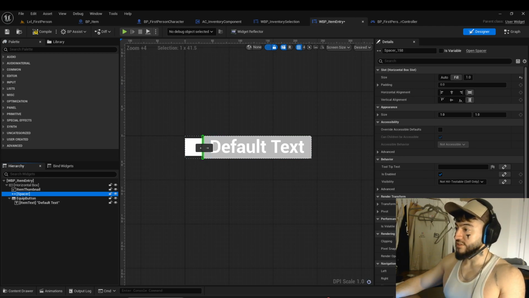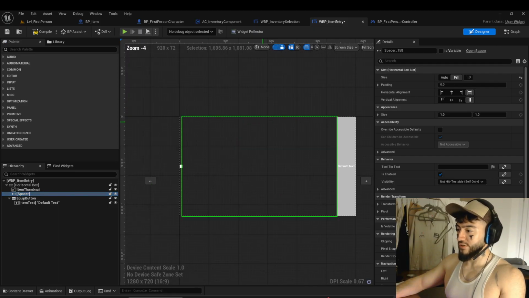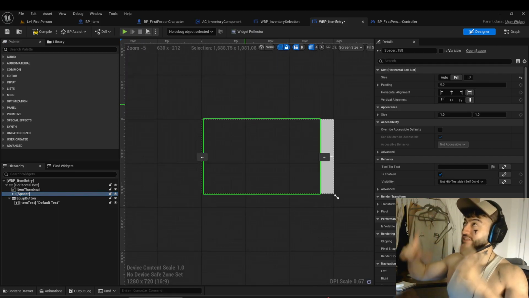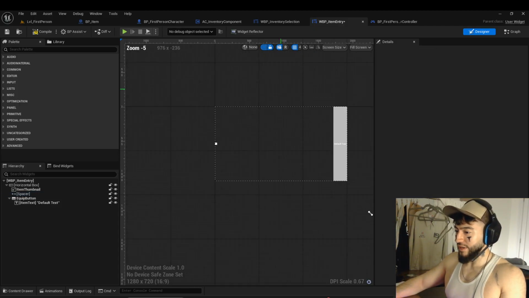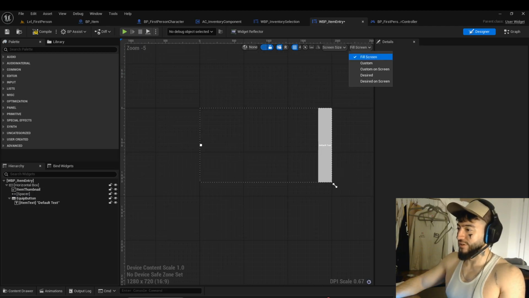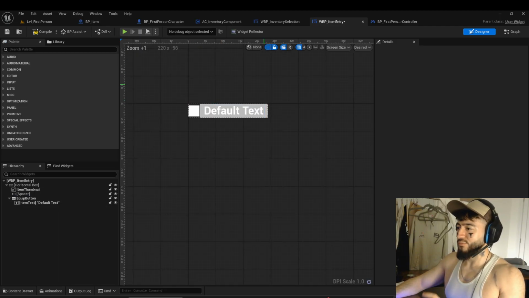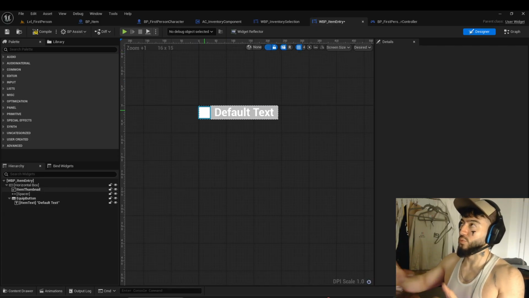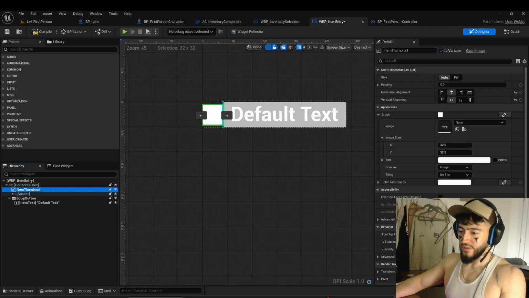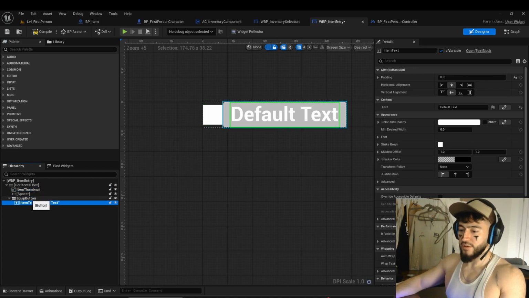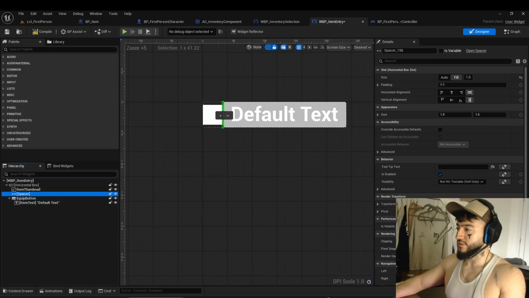By the way, this by default is going to be fill screen, I believe. So it's going to act like if one of these entry widgets were to fill the whole screen, this is what the widget would look like. But it's almost never going to actually fill the whole screen. So we're setting it to desired. This is what the widget wants to be shown as. Again, item thumbnail, this is going to be from the item class, the text from the item class, and I have this spacer here to autofill.